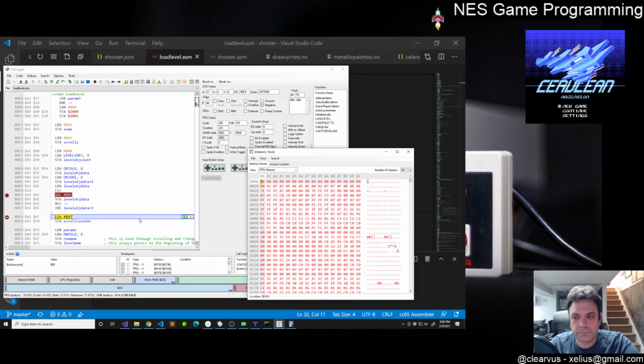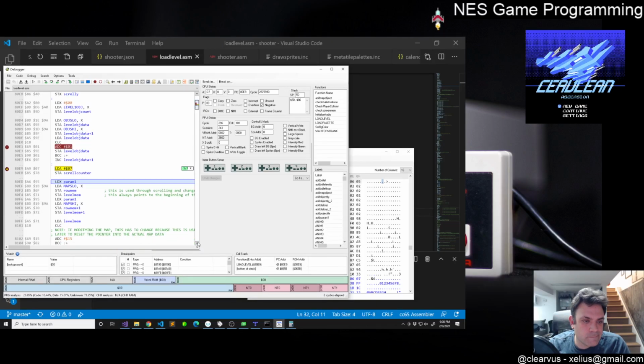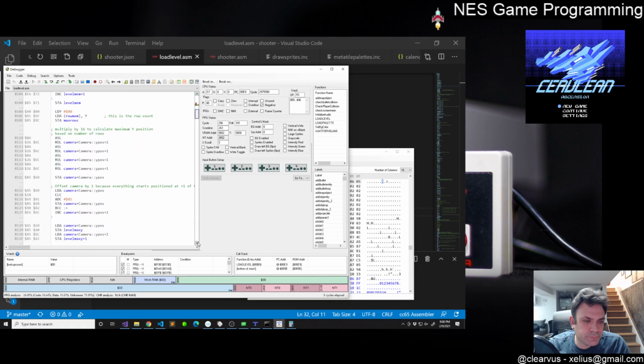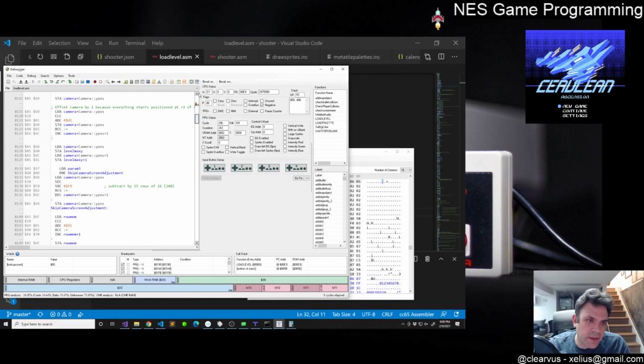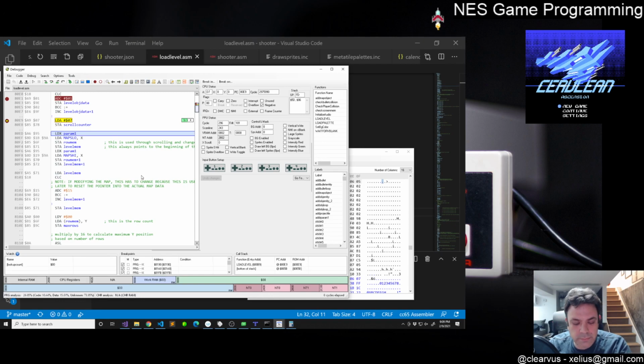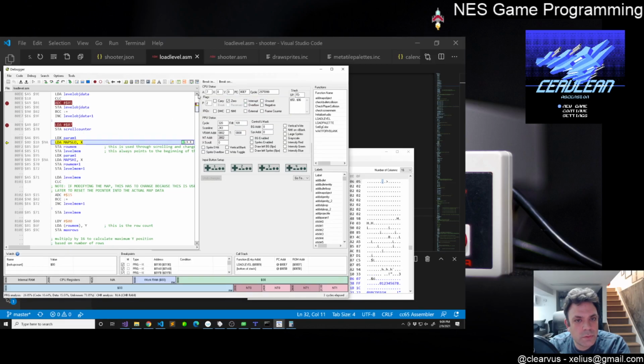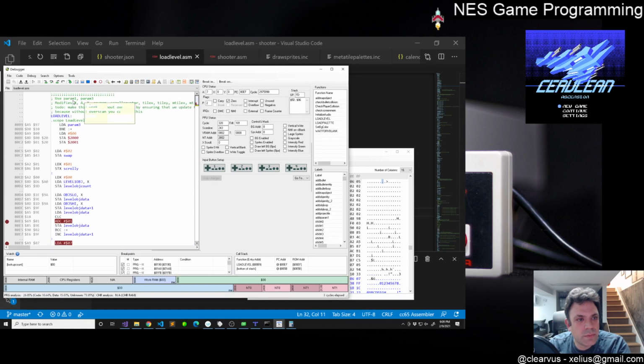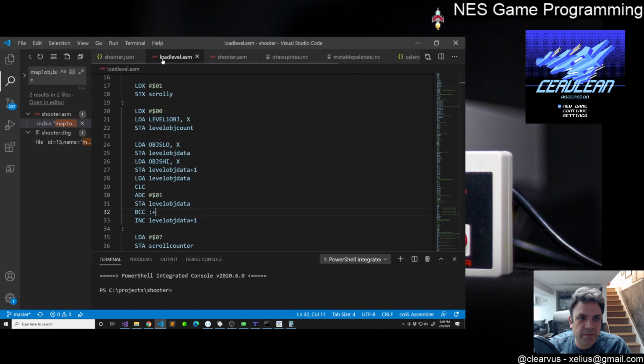So where's my other memory window? A0D7. So yeah, that says there's a count of 1, and then that's the first entry there. So again, not sure why this is breaking my stuff. Let's take a look at the level data it's loading. So parameter param1 is 7. What is parameter 1? Use param1 and param3. What is 7?